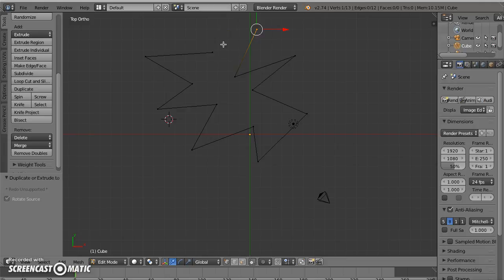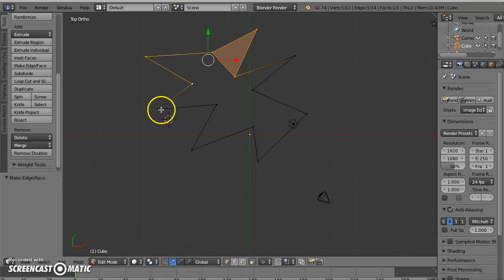And what you do, if you press Shift, Command and click, you can actually then select all the vertices. So if I've selected 3 vertices and press F, it actually joins it up and fills it in. So if I do Shift Command, I can select all the vertices that I've just drawn.